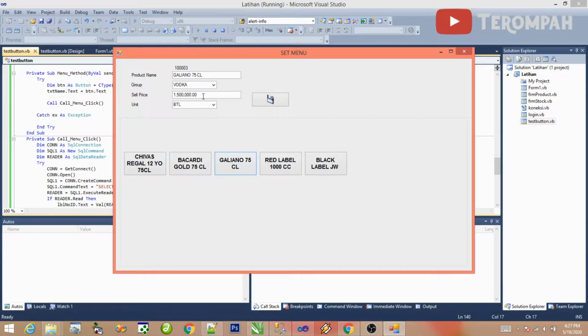Okay, that's how to call the array button and get the value. Please develop it in your own way.